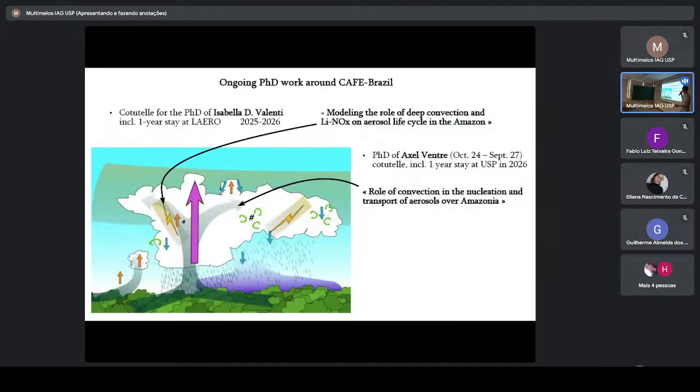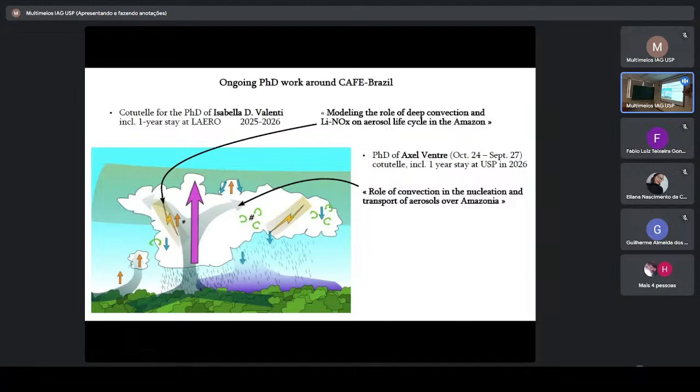Yeah, just mentioning that I'm also supervising some PhDs. One of them will be completed soon, with Isabella, and is looking at the role of deep convection as it produces LNOx that are key for the production of aerosols in the upper troposphere, trying to model this after the investigation based on observations.